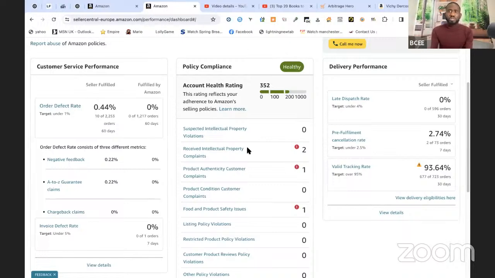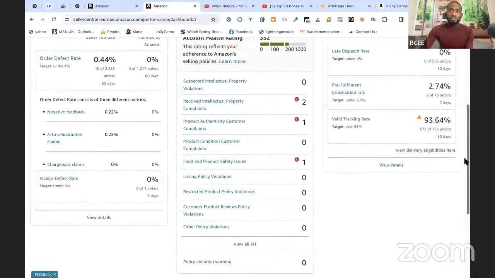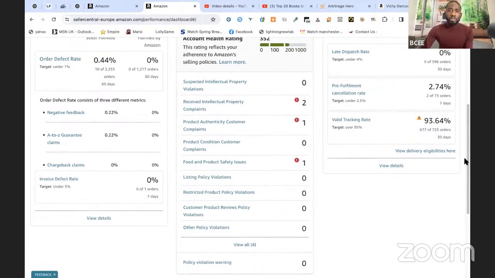They sell it for £11.50. So even if you get a 10% or 20% discount, there's no way you'll be able to sell it for £8, because on Amazon you pay delivery charge, you pay referral fee. So how would you do that? I just want to encourage us to always buy from an authorized retailer or reseller or manufacturer, or even authorized wholesalers. It is very important. Food and product safety issues.